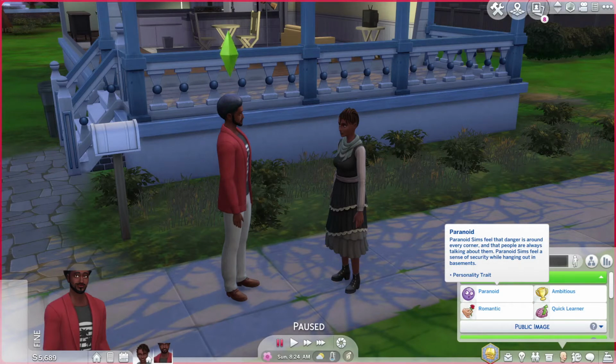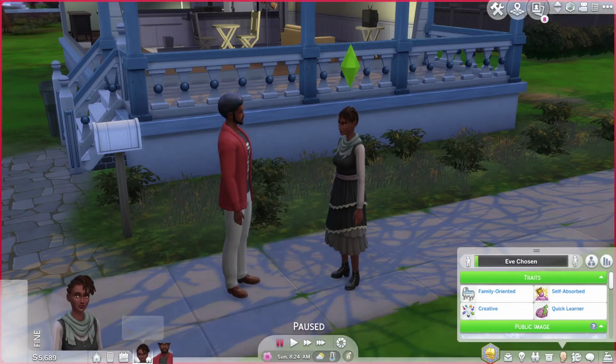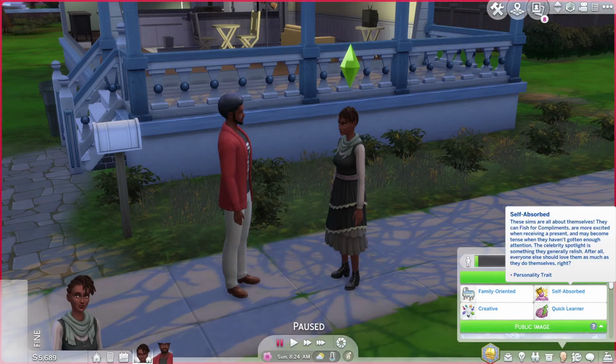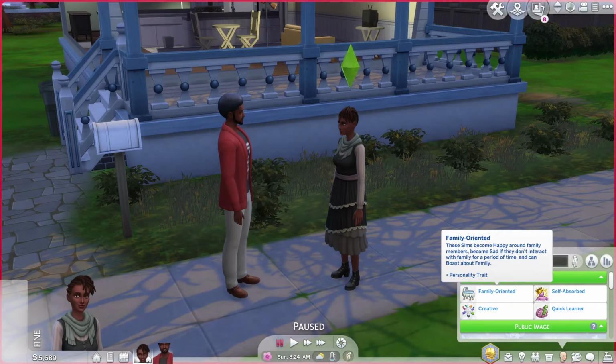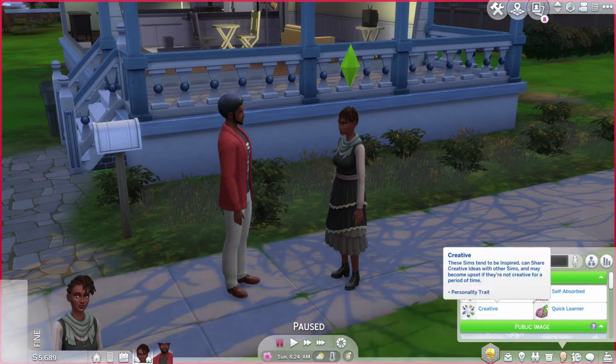You know, him feeling danger around the corner. I just gave them two good traits and one bad trait. I probably should have randomized it, but yep. And then for Eve, we have her being self-absorbed and her being creative and family-oriented. Obviously, being family-oriented helps them procreate more. She will actually have the desire to have children and whatnot. And then creative. So those are her two traits.